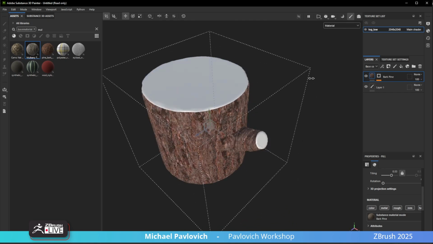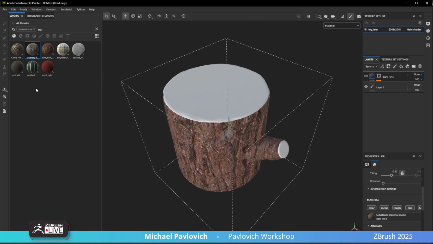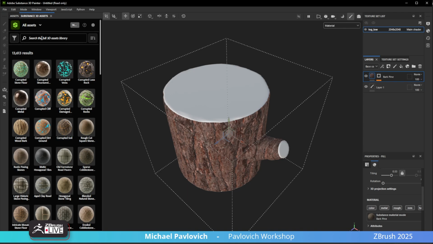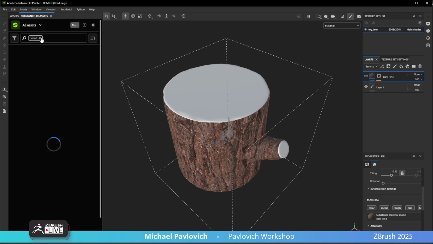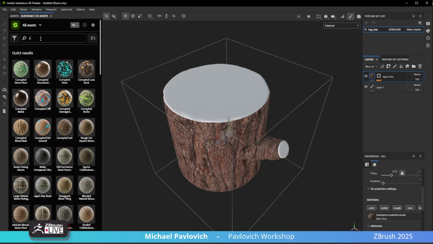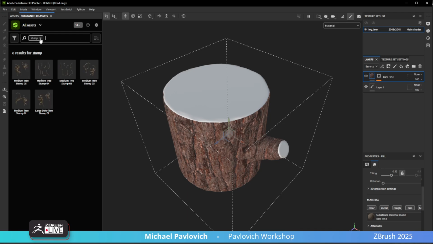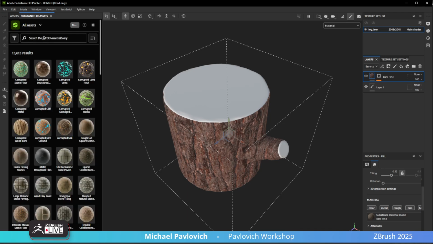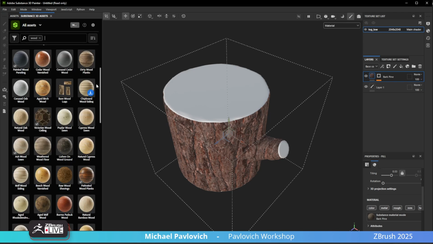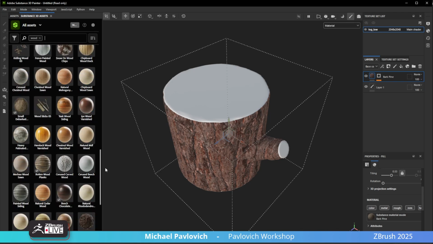Now, one thing I didn't consider is, does it have in here, you know what? Even if it doesn't, we can figure this out. We'll just type in wood. Or maybe stump, because it's kind of more of a decal thing. We can make do with just wood, but I guess they wouldn't have wood rings.